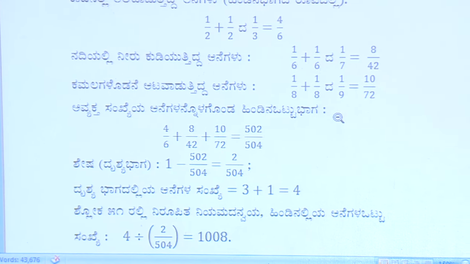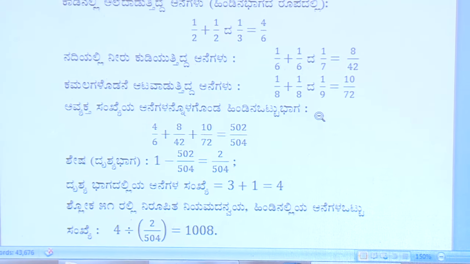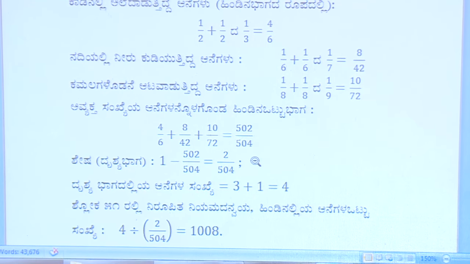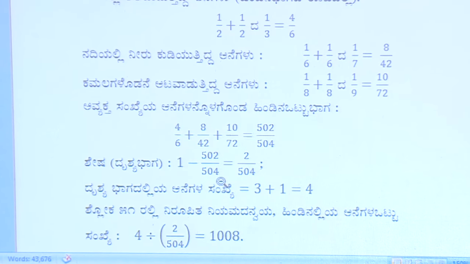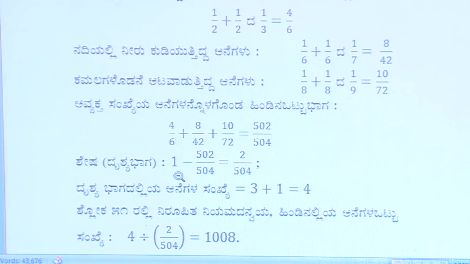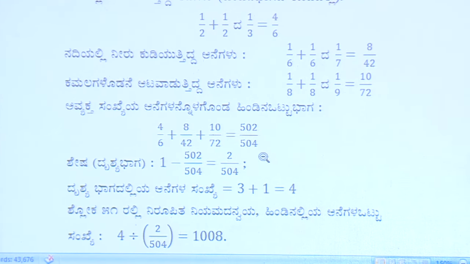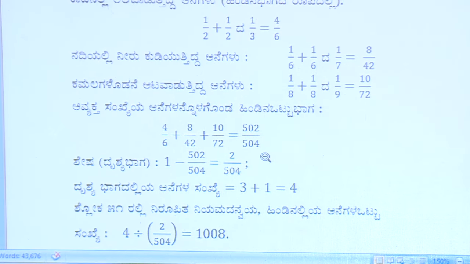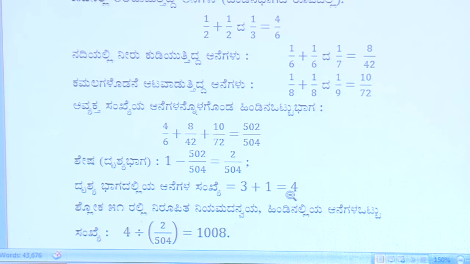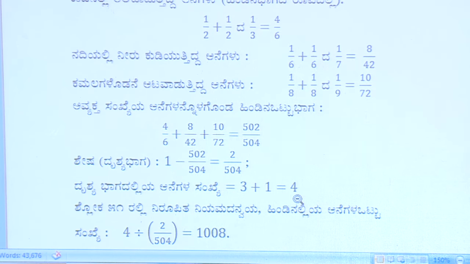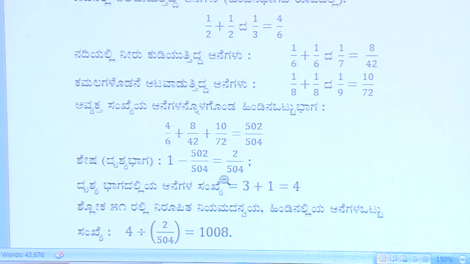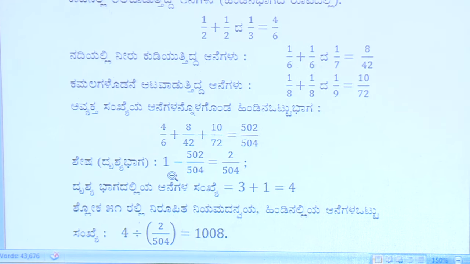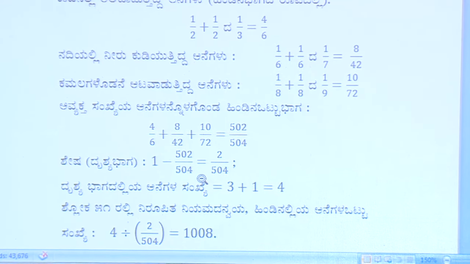I think everyone has followed. If not, again ask. We have assumed one, herd as one. So the Drishya Rashi will be minus the part already gone for different purposes, for roaming in the forest, drinking water, and the elephants seen are only three. The male with the three females is only three. That is the Vekta Rashi, or known number. Known number is four. That known number will be obtained when we subtract the unknown part of it. Unknown part of it is 502/504. When we assume one as the number, the part which we have seen is 1 minus 502/504.